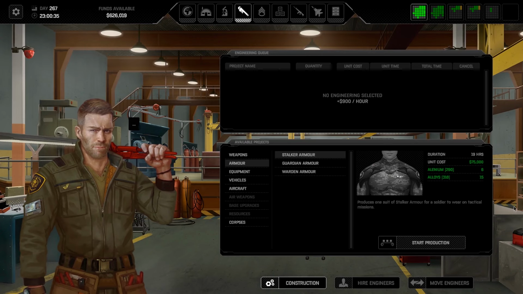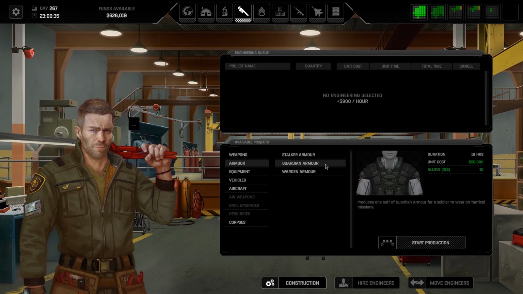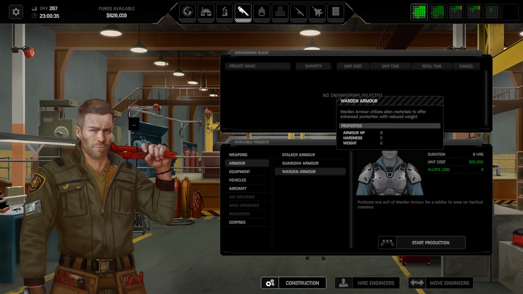And then Stalker armor is actually not that bad. 75k. And it's actually slightly better than Guardian armor. Definite step up from Warden.